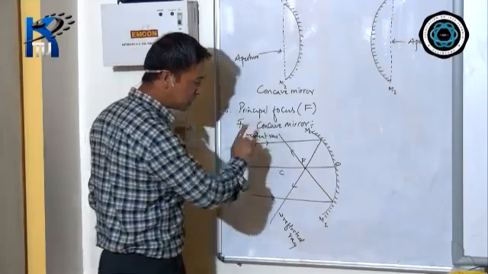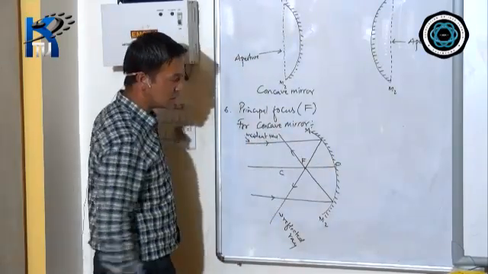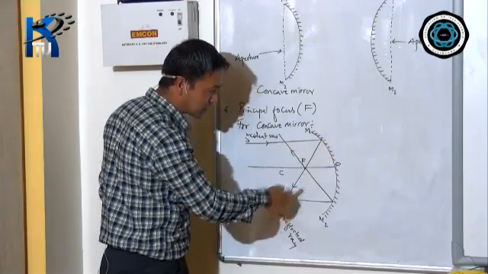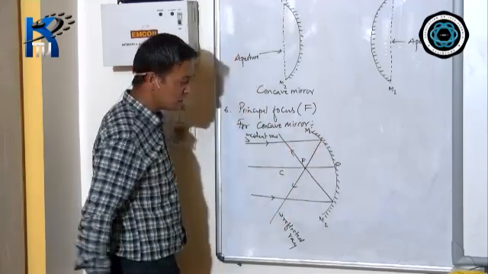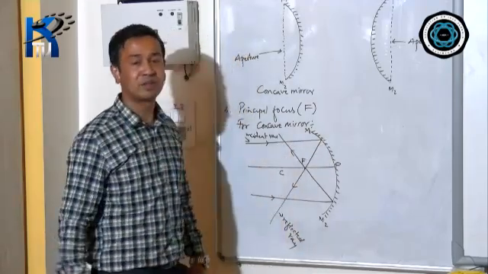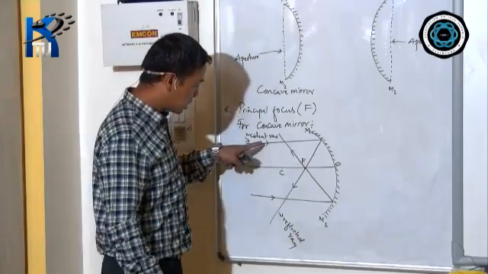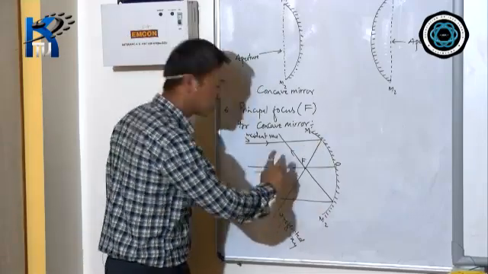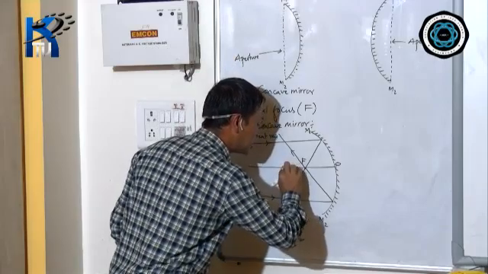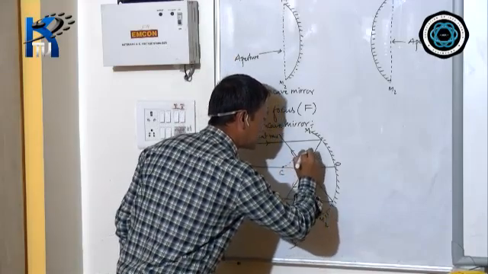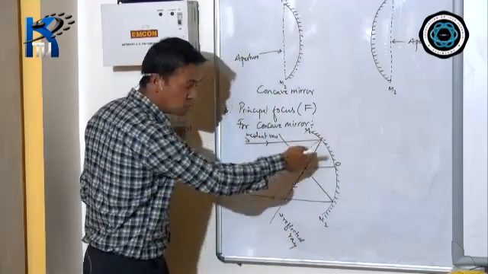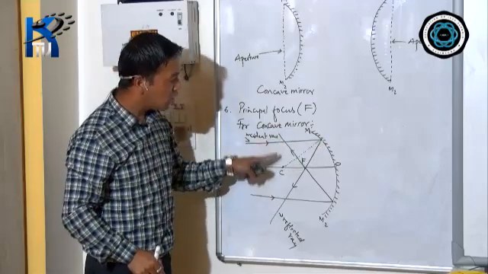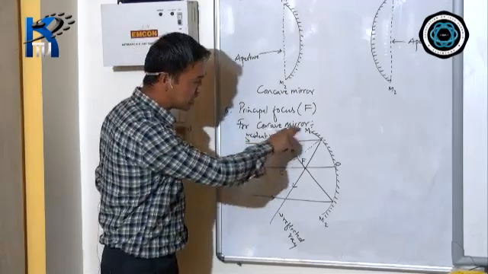Now for this, let me add another part in this particular diagram. This is the point of incidence, no doubt. Now, how do you know that this light has been reflected this side? In order to know the light has been reflected in a particular direction, we must draw a line that is called a normal. The normal for this spherical mirror is always drawn from the point of incidence to the center of curvature. I can show it with the help of a dotted line, just to understand this line is a normal. So I've shown in the diagram this dotted line joined from the point of incidence to the center of curvature, which always acts as the normal when light is incident on the spherical mirror.